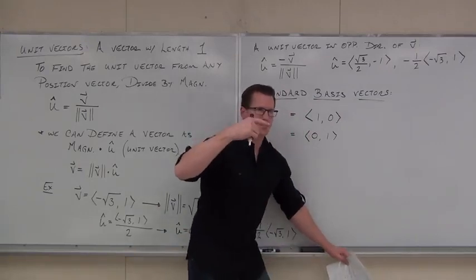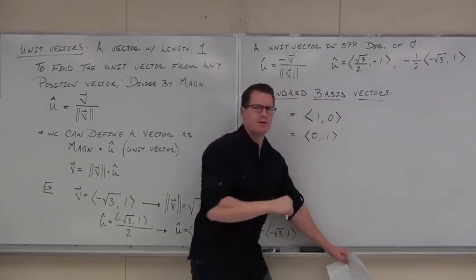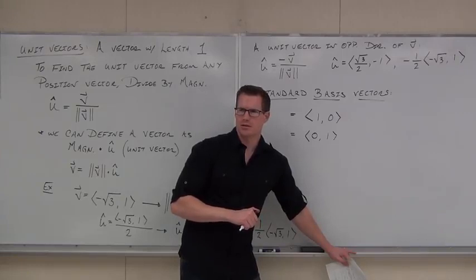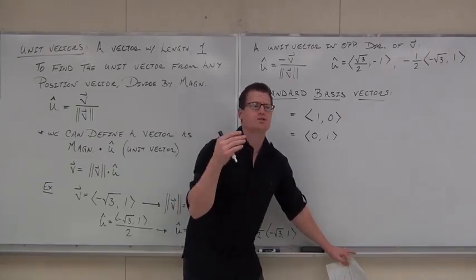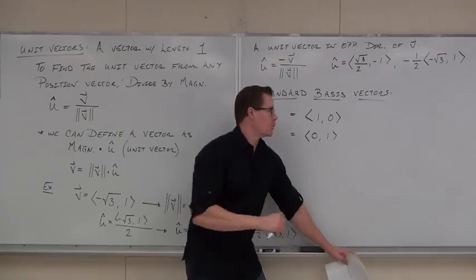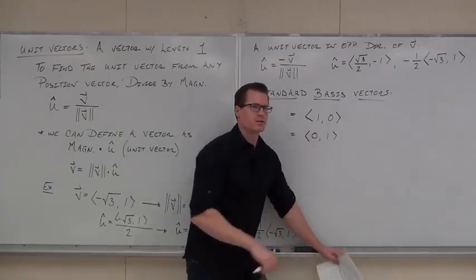So let's get it all together, okay? Where's the terminal point of that vector? What's the end of it, specifically? The initial point would be the origin because I'm talking about position vectors. Come on, what's the terminal point? Some of you already said it, I just didn't say it loud enough. 1, 0. What's the terminal point here?